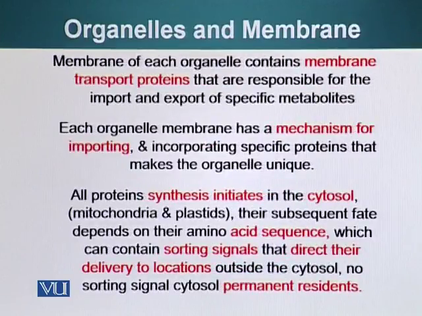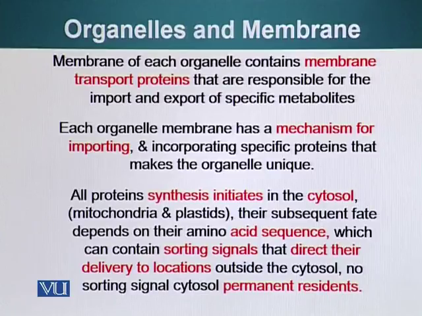The membrane of each organelle contains membrane transport proteins that are responsible for import and export of specific metabolites. Each organelle membrane has a mechanism for importing and incorporating specific proteins that makes the organelle unique. All protein synthesis initiates in the cytosol. There is an exception. We know that there are ribosomes in mitochondria and chloroplasts that can also perform protein synthesis, but that is a little exception, and we know where those ribosomes came from.